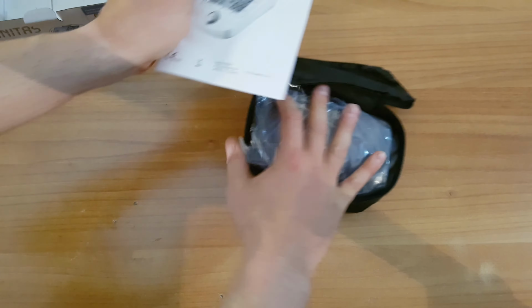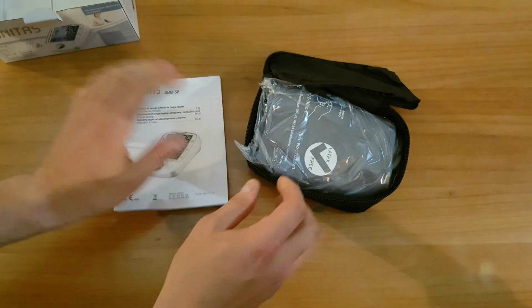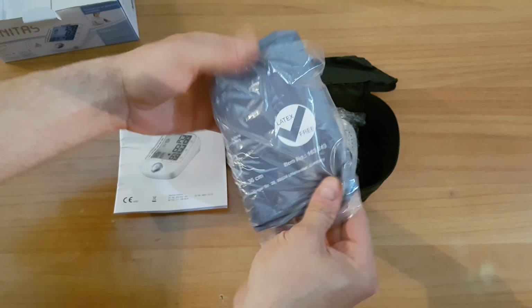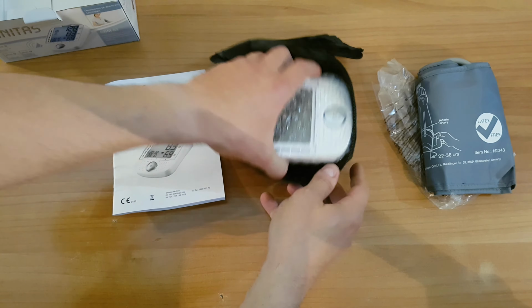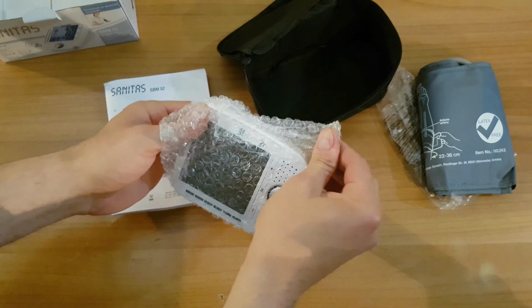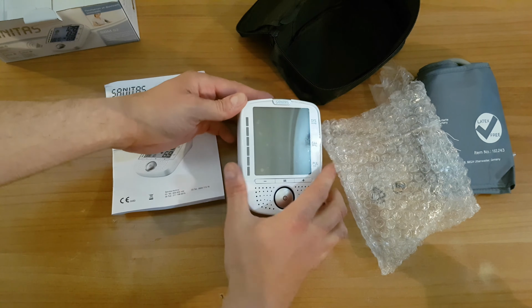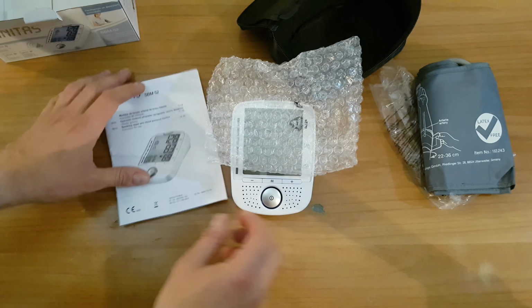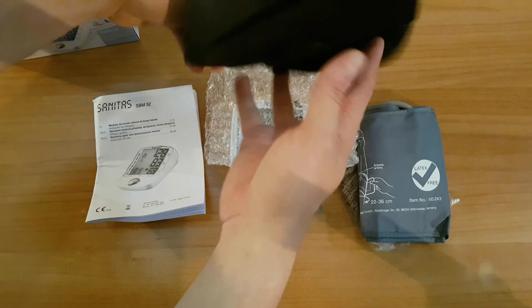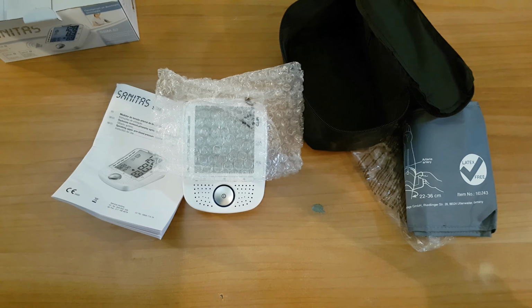Here we got the manuals. If you want to read them, it's your choice. Definitely it will help you learn how to work with this product. Okay, and this is the unit. Very nice and gorgeous display. Nice bag for carrying for vacation and traveling.